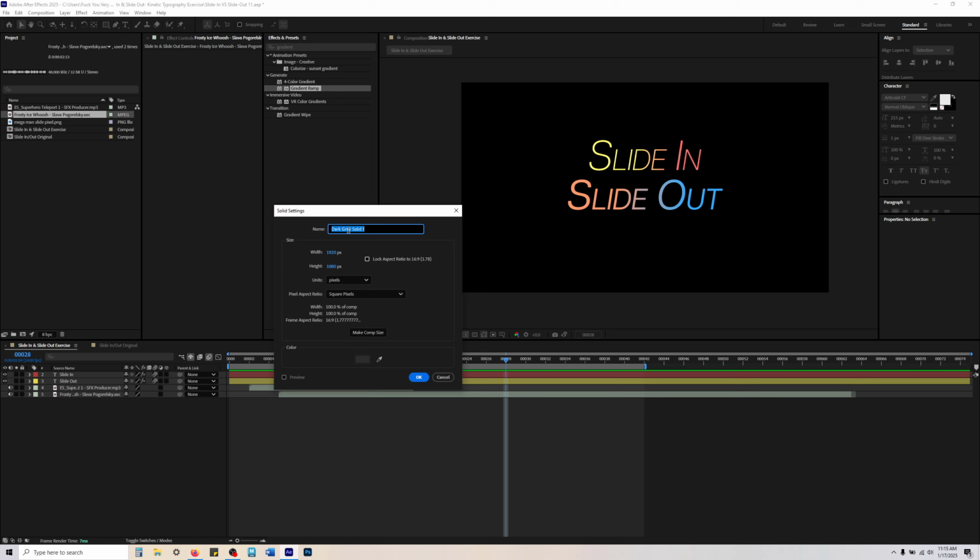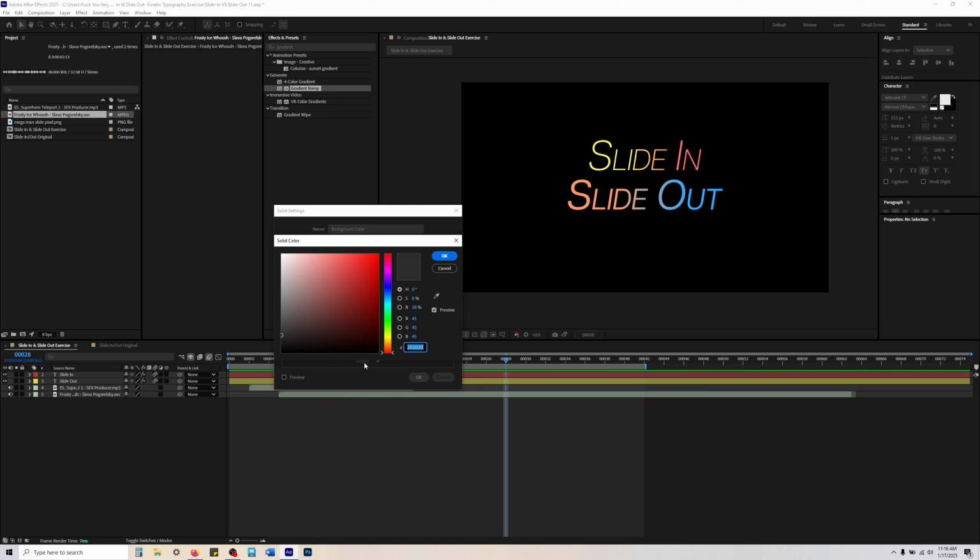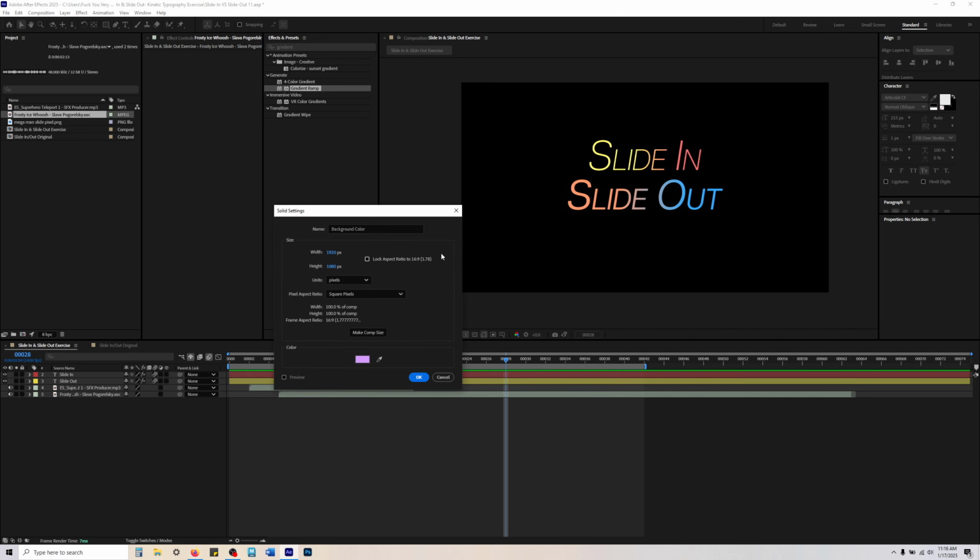This is dark gray solid 1, and let's just name it, I don't know, background color, whatever. And then color, I'm going to choose, yeah, what should I choose? I don't know. Some obnoxious bright color, maybe hot pink, I don't know.